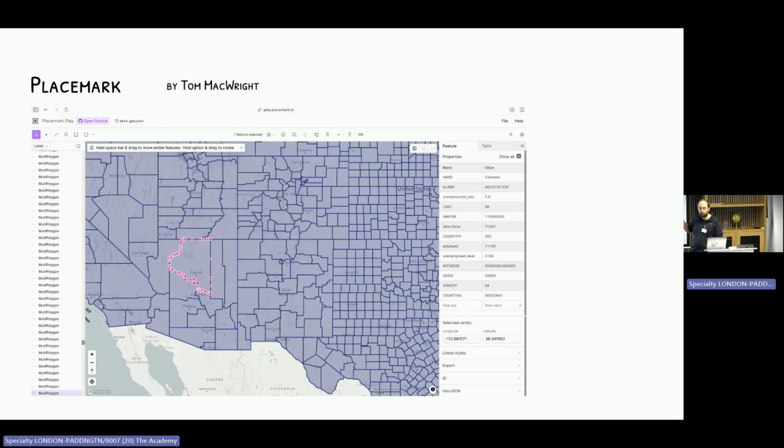who has heard about Placemark? Okay, bunch of people. This was, and still is, but kind of was at the same time, a project by Tom MacWright, who was mentioned yesterday, I think, in one of the talks, right? He's a very bright engineer who was one of the people at Mapbox who developed the MVT tiles specification, I think. And he actually built this product on his own. He tried to make it a commercial success, but it didn't quite work out.